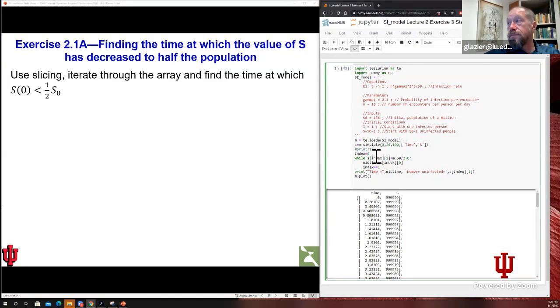So I set an index of 0. I could use a for loop, but I'll use a while loop. So I set an index to 0. I say while S index gives me the nth row. So index 0 will give me this row, 1 will give me the second row, 2 will give me the third row, and so on. So I'm walking through row by row. And I want the second column of my row. So S sub square bracket index square bracket 0 gives me the first column of the nth row. And that's a time.